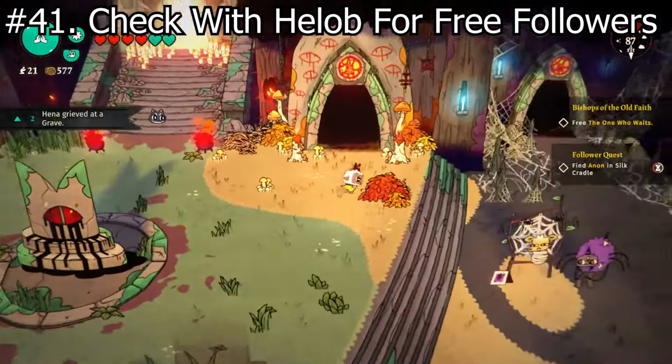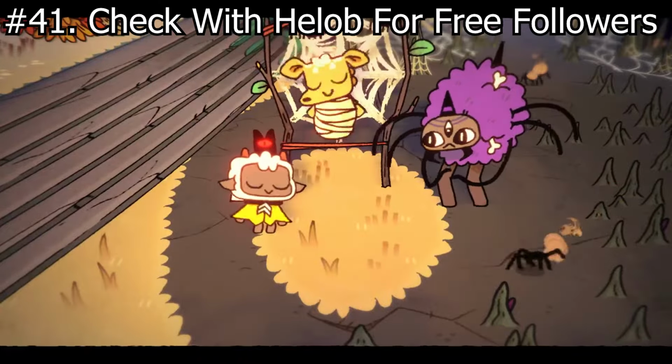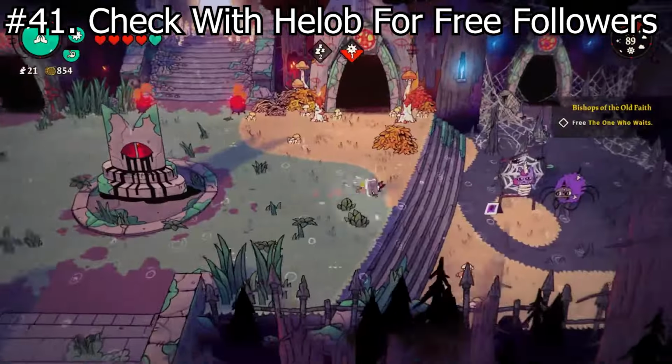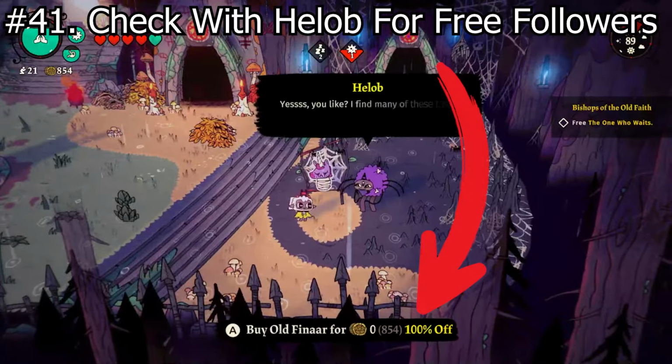Number 41, check the follower cellar. The follower cellar near the entrance of Silk Cradle will have followers, which can occasionally be expensive, but it's always worth checking because sometimes they have followers that are completely free.